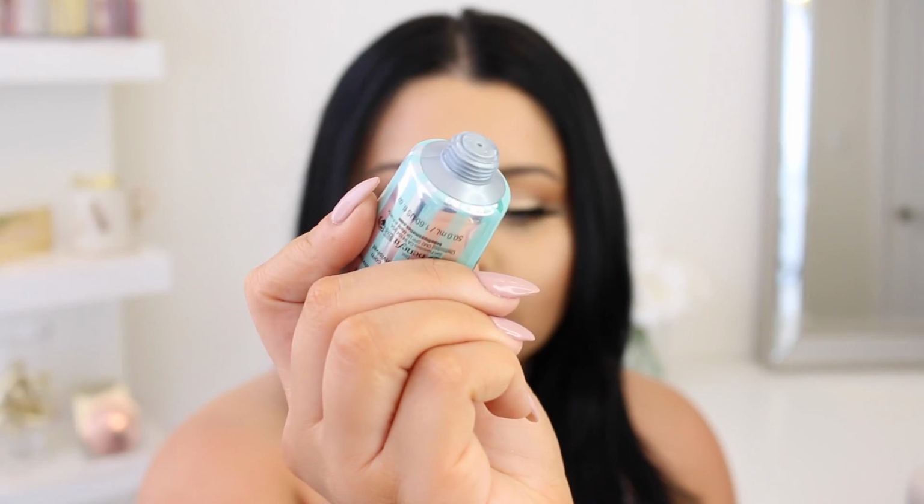But I love this so much, and I love how it's like a gel blue color. I don't know if you guys can see this right here. Let's try to squeeze this out. Yeah, it's like this really cool mattifying blue clear gel, and what I love about this is it keeps me nice and matte without being too drying. I love my Makeup Forever mattifying primer, but that one will suck the life out of your skin, which, I mean, sometimes us oily girls are like, hello, hallelujah, please suck the life out of me because we have too much oil. But what I like about this is it sucks up all your oils, but it still makes you feel human. It doesn't give you that Botox feeling like the Makeup Forever mattifying one. This one just makes you still feel healthy while still mattifying you. Your face is still movable. So I definitely prefer this one, and this is my new fave everyday primer.